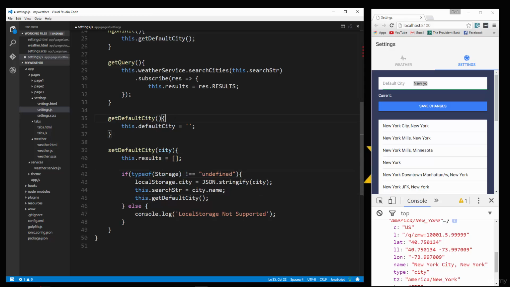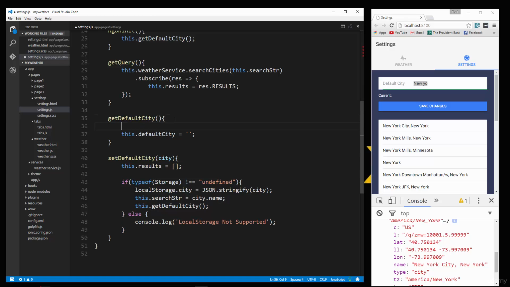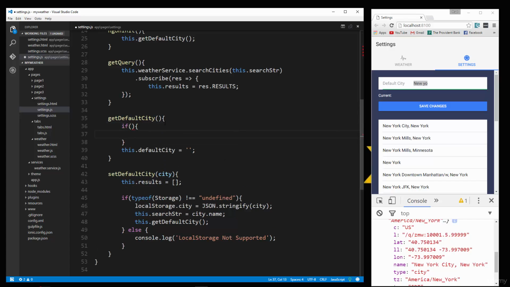Okay, now we'll go up to getDefaultCity, and now we're going to check to see if that local storage city value is actually a thing, if it's defined. All right, so to do that, we can say if localStorage.city is not equal to undefined. Okay, so if it's not equal to undefined, that means it's set.